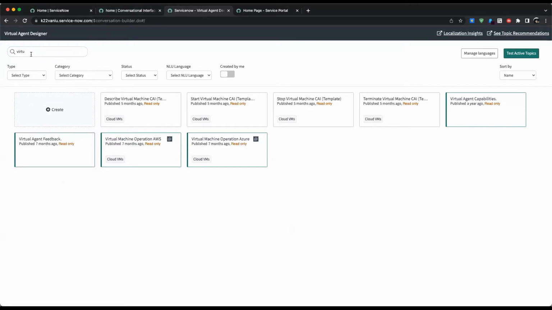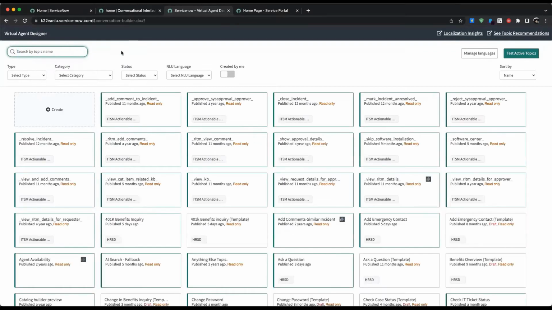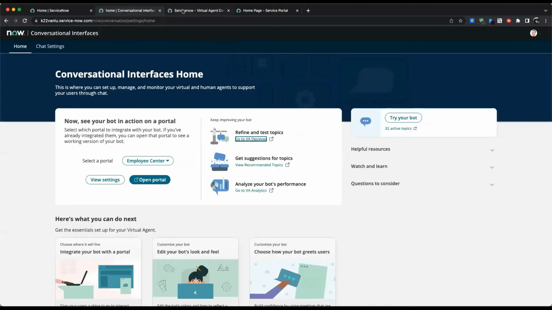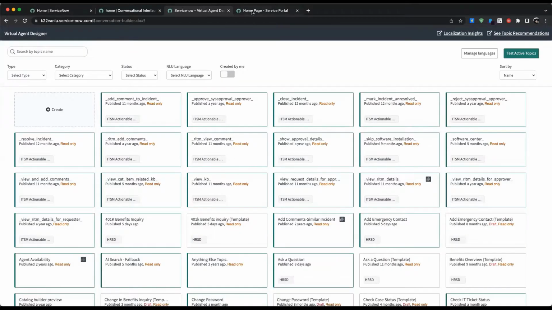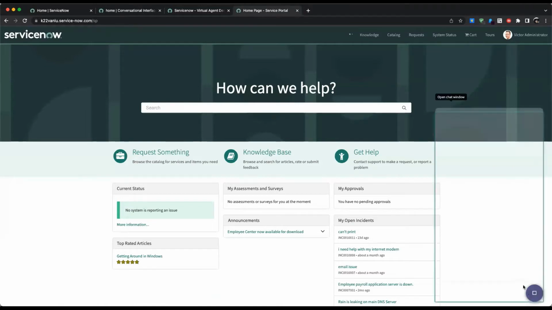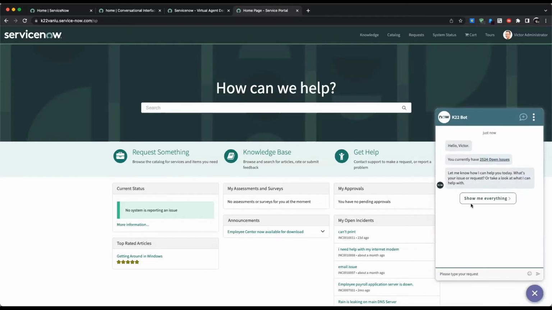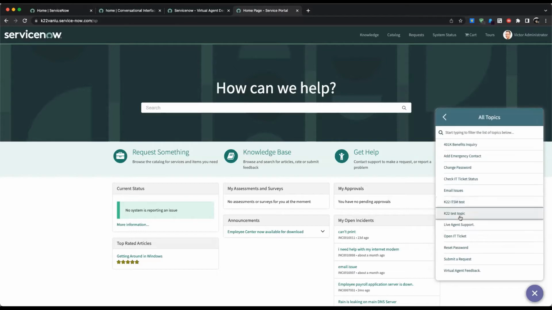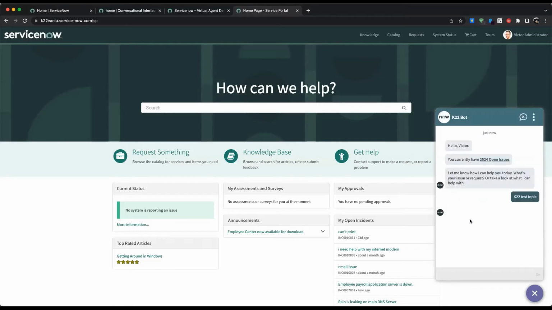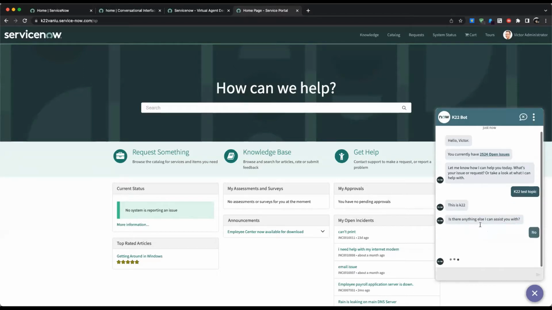All right, so that's how you configure the feedback survey. That's the inner workings of the feedback survey. Now let's demo the survey. So I'm going to go to service portal right here. I'm going to start a virtual agent conversation. Of course, I'm an admin. That's why I have so many issues. I'm just going to run a test topic. Yes, it is. You can see this is my knowledge demo environment.